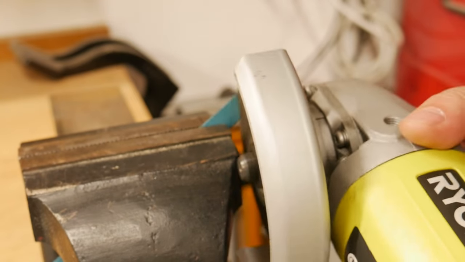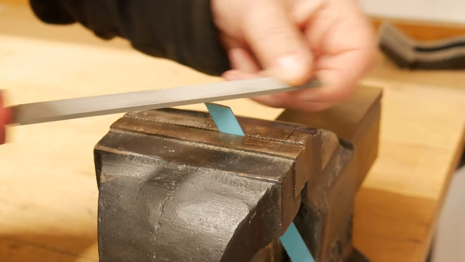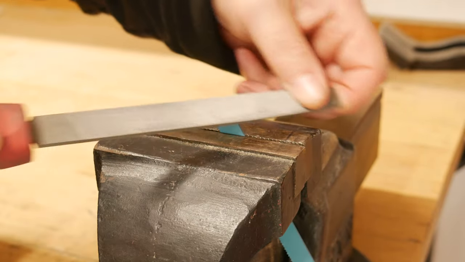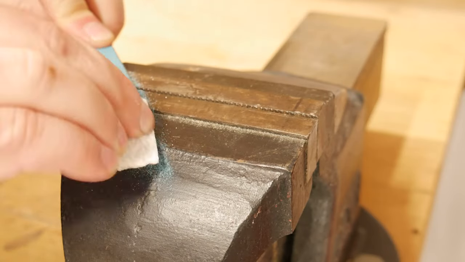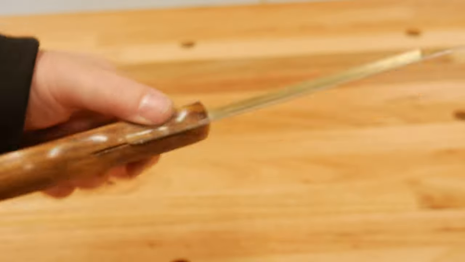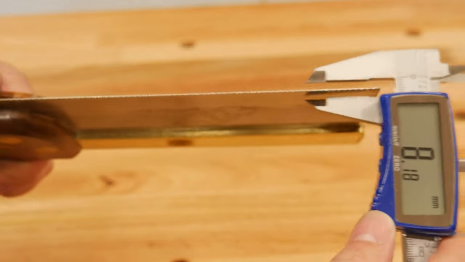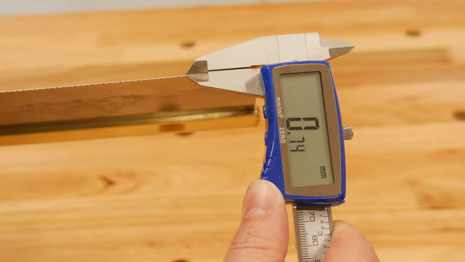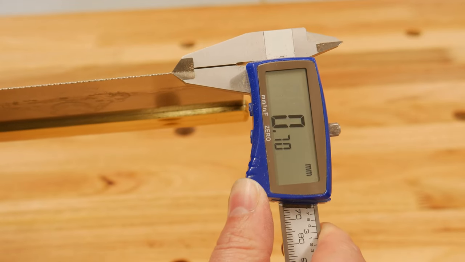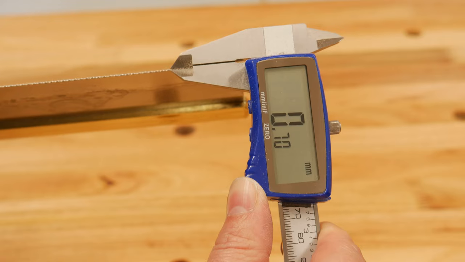So the end was cut off a hacksaw blade, cleaned up and the paint removed. The Cosman marking knife is a popular item and hard to get your hands on, so this was a necessary step. The saw kerf of my dovetail saw was measured and the kerf of the hacksaw blade set to match the same thickness.